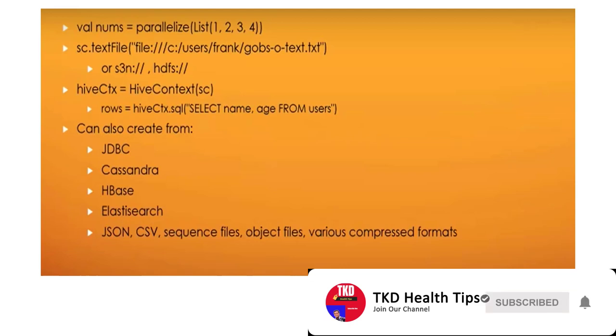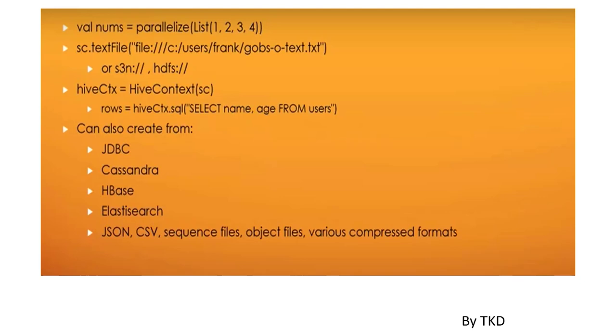Also, it is very common to load file data from a file system. It could be a local file system, an S3 bucket, an HDFS location, or any other distributed file system, which is more of a real world scenario. So in the example, you are using an Amazon S3 bucket, or a distributed file system using a Hadoop file system.